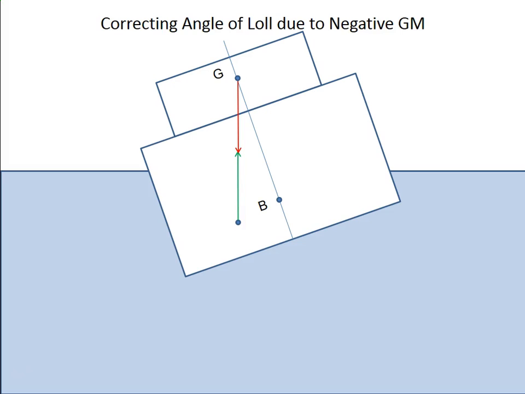So now how might we get rid of this? Well, you have to be careful here. Your inclination might be to say, oh, well, you know, this vessel is probably inclined because it has an off-center weight. Well, we can see from where the position of G is that that's not the case. This vessel has negative stability. But if you weren't really paying attention, you might be inclined to say, hey, maybe we should load some weights on the starboard side to overcome this. That would actually be the worst thing that we could do in this situation.